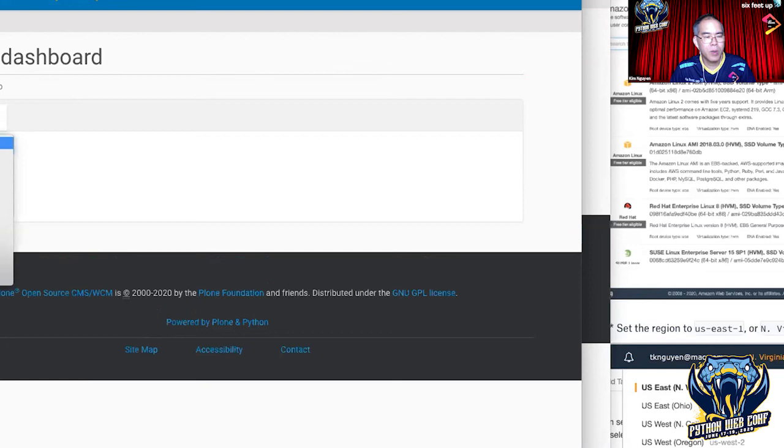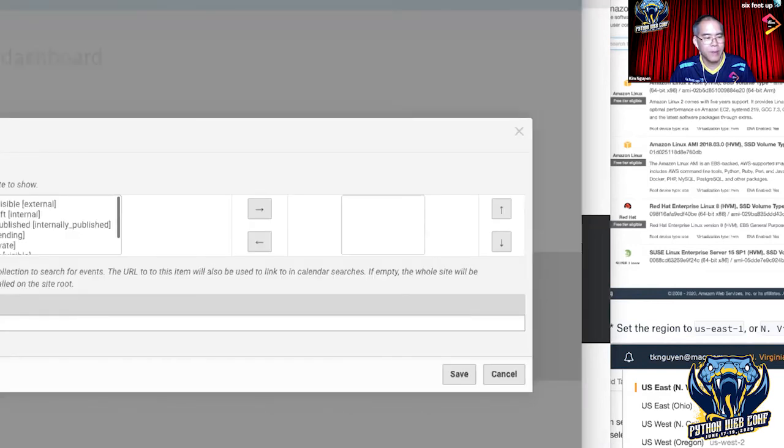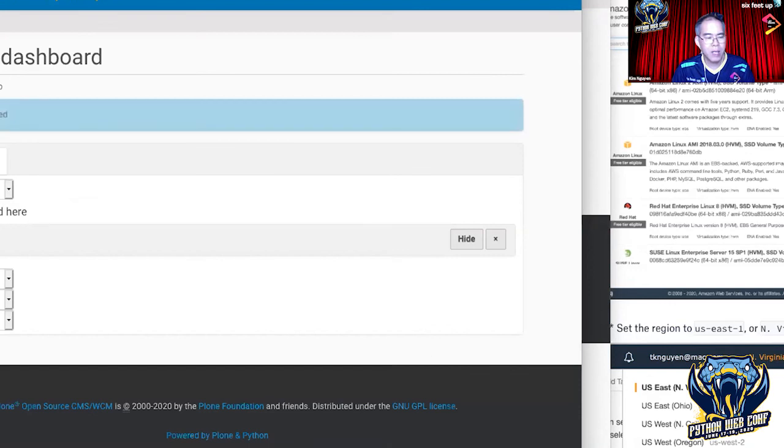So if I want to add a portlet, I can just pick one here. I can say I'm going to add a calendar portlet. And this is actually a little bit smarter than what you'd normally consider to be a calendar portlet. Used to be a calendar portlet was just, okay, show me the current month and the date, the current date would be highlighted. This actually lets you do a query to do a smarter display of what appears highlighted in your calendar view. I'm not going to use it right now. I'm just going to press save. So now I've added a calendar portlet.